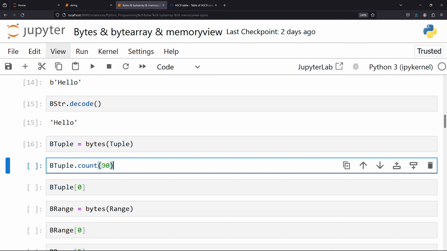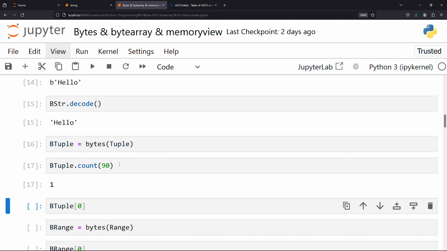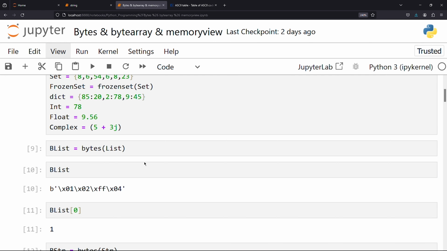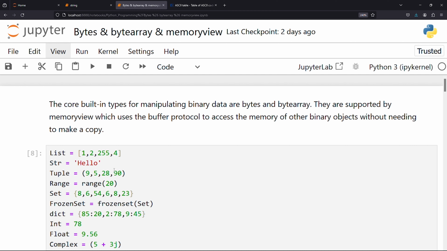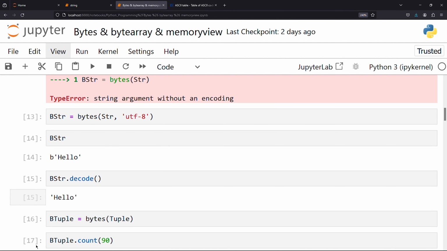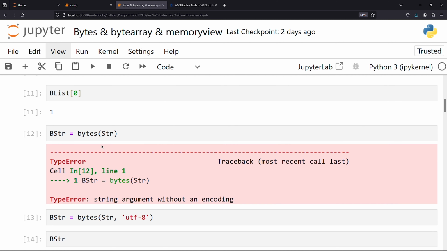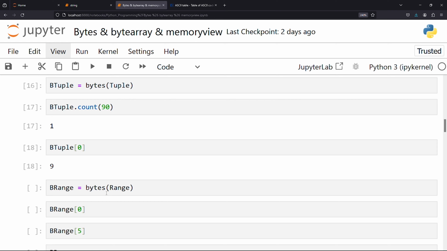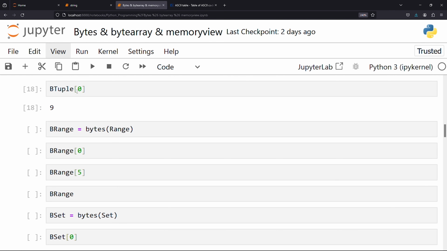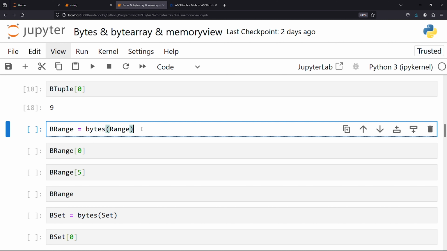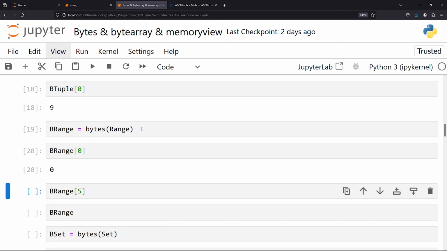And as I said, you can use all the functions of string. The count is one function in string, and in this tuple, if you want to count 90, then you can count that, and it is showing us one time it is present. Here, if you see, 90 is only present once, that's why it is giving one. And if it is present two times, it will give us two. And any iterable object can be converted using these, and then accessed using indexes within these bytes. Similarly, even range you can take.